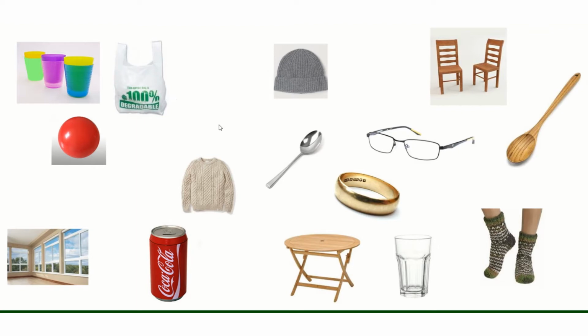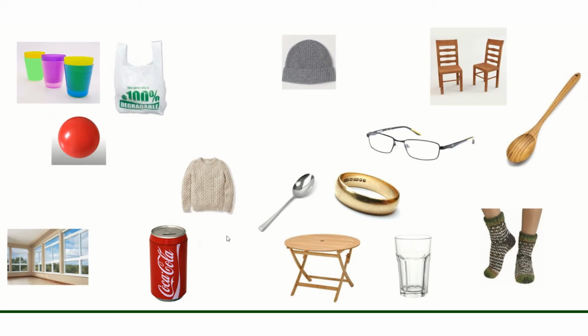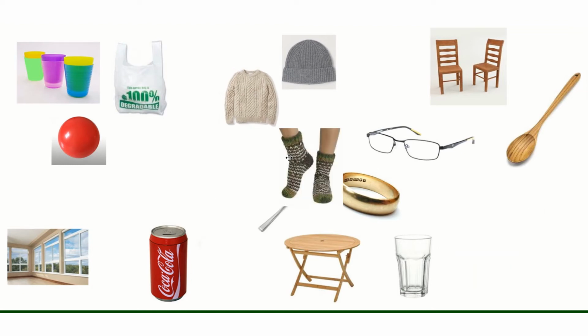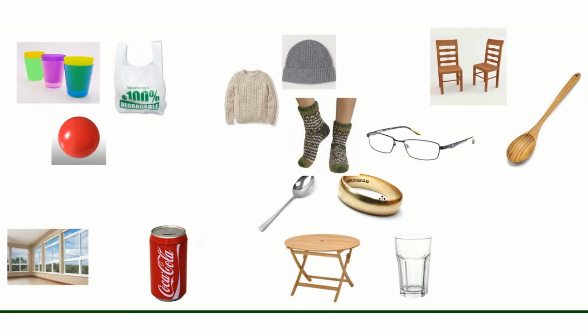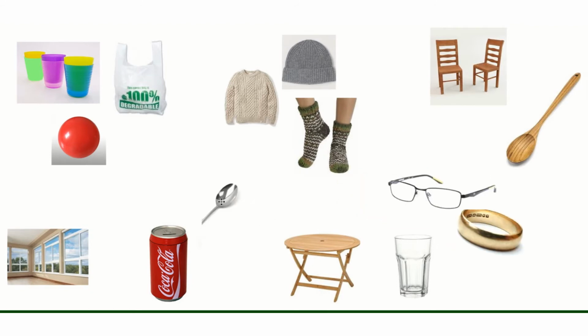I think we'll go for this hat. This hat looks like it's made out of some sort of wool. It's a woolly hat. So I'm going to find some other objects made out of wool or fabric. This jumper is, definitely. And have a good look. Yes, a pair of socks. So all of those 3 items we can group together because they're made out of fabric. And that fabric looks like it might be wool.